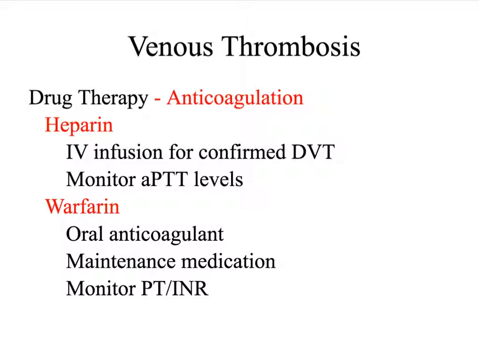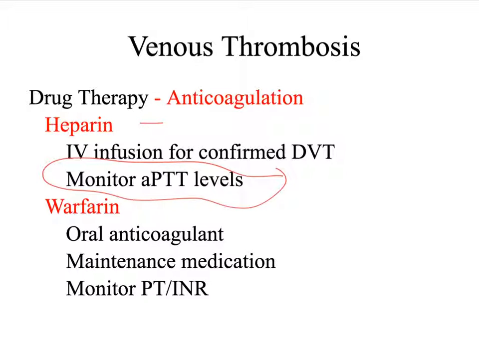We monitor that anticoagulated state by a blood test called an APTT. We do it initially after we start the heparin infusion. We do it every 6 hours until the patient has reached a therapeutic level, which can be found on the order for the sliding scale for the heparin. So essentially we adjust the heparin infusion until we get the patients to an anticoagulated state. Once they are in an anticoagulated state, then we can ambulate them. Then they can get out of bed.